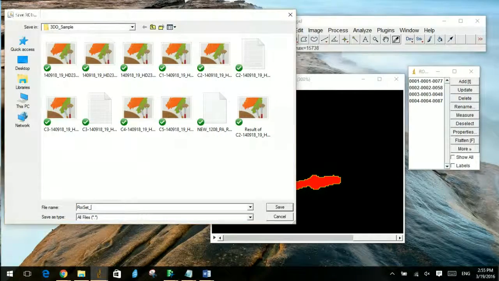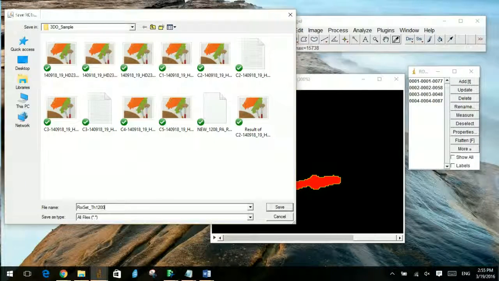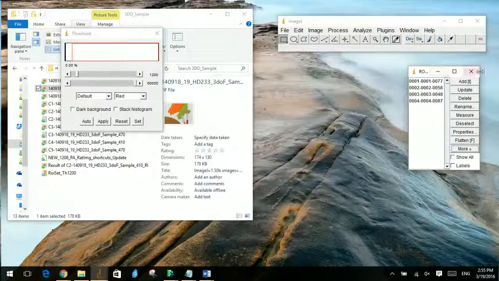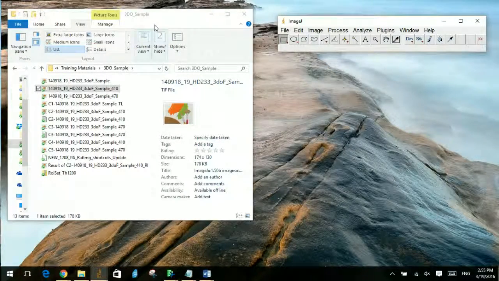At the end of this, we're going to put whatever threshold we used. If you remember when we looked at the code, it said that we were setting a threshold of 1,200. So that's what I'm going to put down. Here's my ROI stack. I'm going to go ahead and close everything just out of good measure. Sometimes if, you know, extra things are open, some of the programs will get finicky.